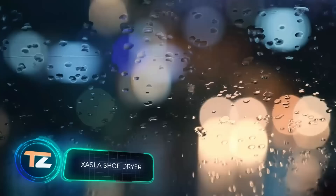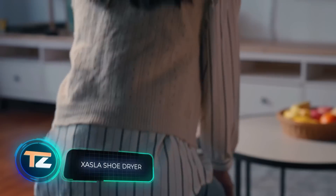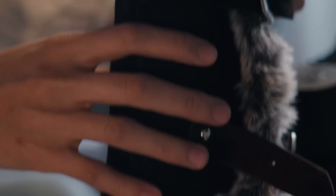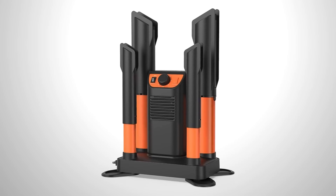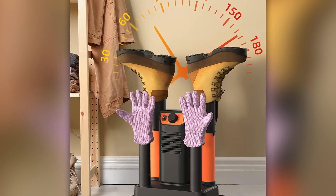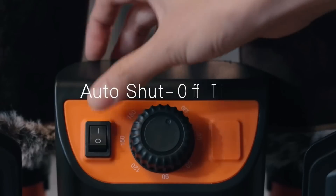Just think — 24.3 billion pairs of shoes were manufactured worldwide in just 2019, that's three pairs for each person on the planet. While you wear one of them, you need to take care of the other two, and this device allows you to dry two pairs at the same time. The device is very versatile — you can dry not only shoes but also socks, gear such as helmets, clothes, and towels. The model is equipped with a timer.